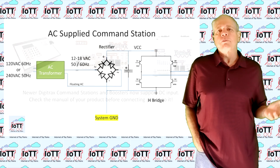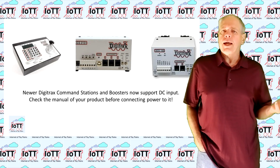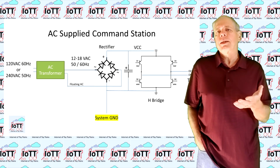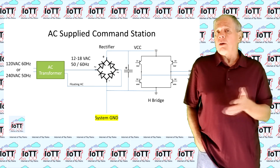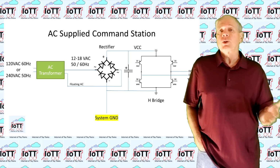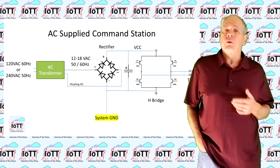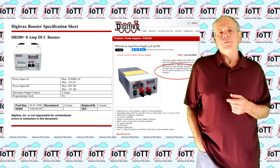The typical example for this are the Digitrax command stations and boosters. Looking at the schematics, it becomes clear that you can supply this circuit either with AC or with DC. And in fact, in some cases, Digitrax recommends using a regulated DC power supply as input, for example, for the DB200 plus 8 amp booster.